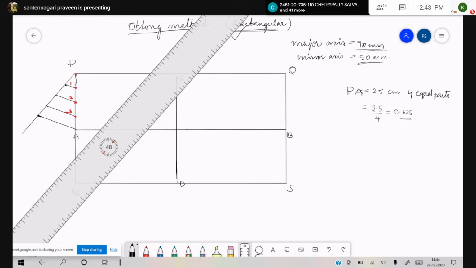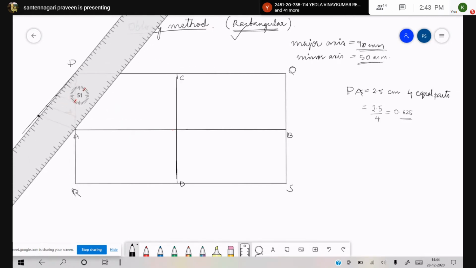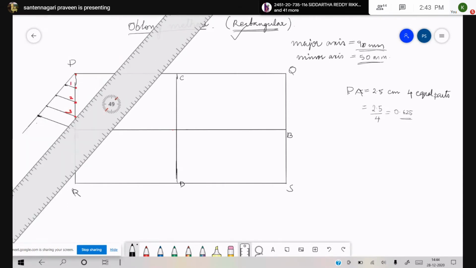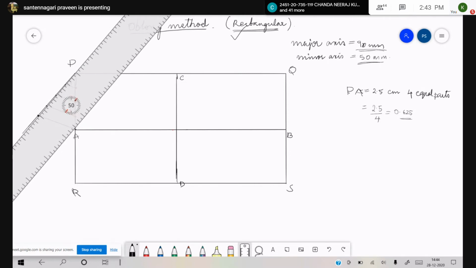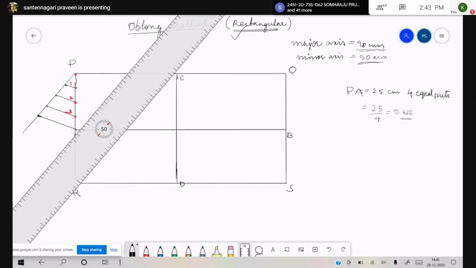So what I have done, I have taken a line less than 45 degrees from this point P approximately up to some distance. I don't know what the distance is. Simply I have drawn some line. Next, on this particular line, divide this line into equal parts. How will you divide this line into equal parts? By simply giving it a distance of 1 unit or 1 centimeter, the same unit in which you wanted to divide. So 1 centimeter, 2 centimeters, 3 centimeters and 4 centimeters. Because I have to divide this line into 4 parts, I have divided this into 4 parts.